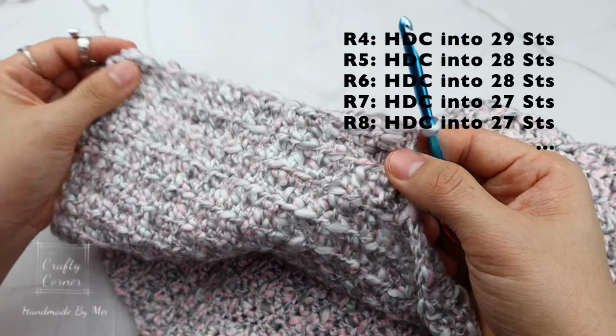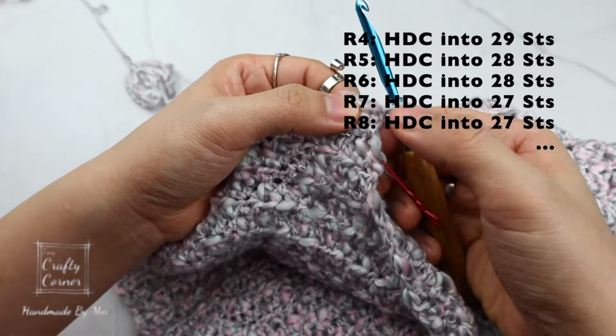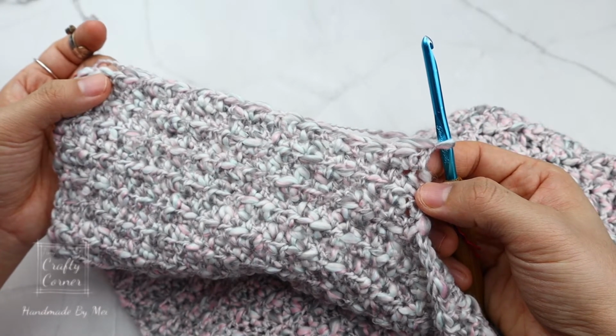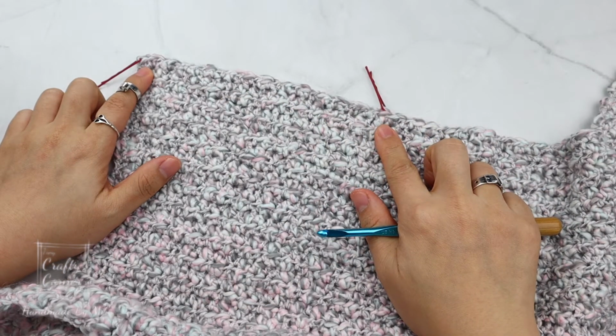The repeat of the pattern is to skip the last stitch on every 2 rounds, and repeat until the length of the panel measures the same as the back panel. In my case, it's 26 inches. Once this side is done, we're going to begin the other side.